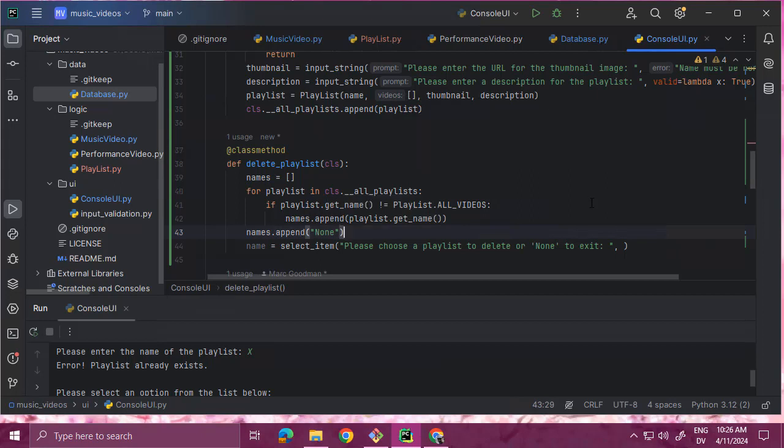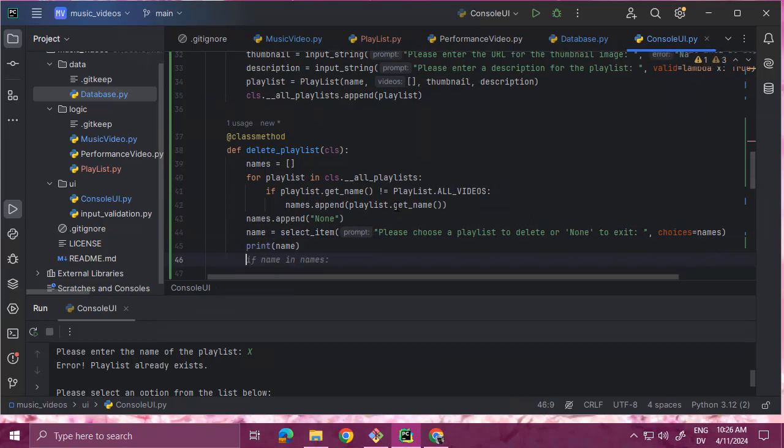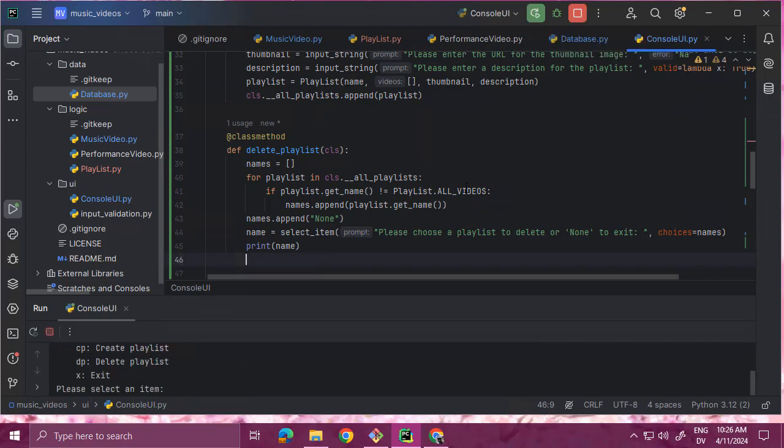So there's my choices, and then I can pass in that list of choices here. So if I'm not specifying the error parameter, I have to say choices equals names. And then I don't need anything for map. I'm going to want to actually have some code in here that displays all the choices, but let's see how I'm doing so far. So I'm going to print name and then just return. So let's go ahead and run it.